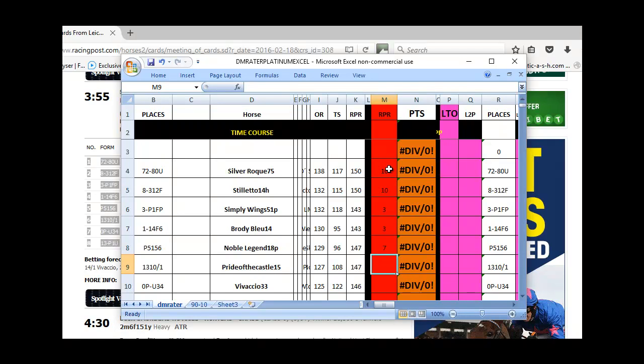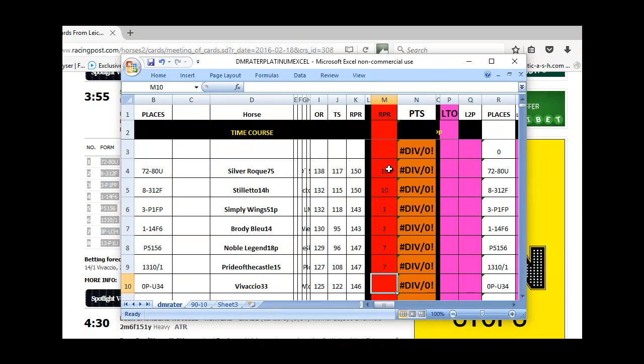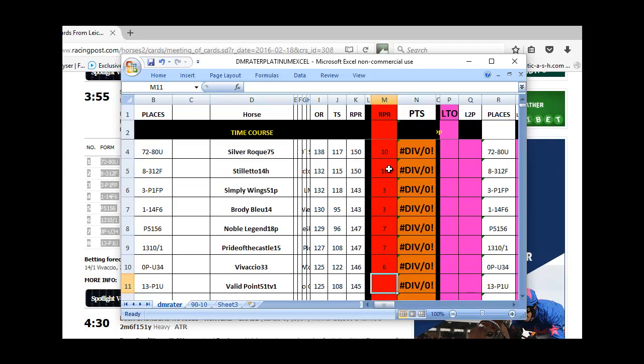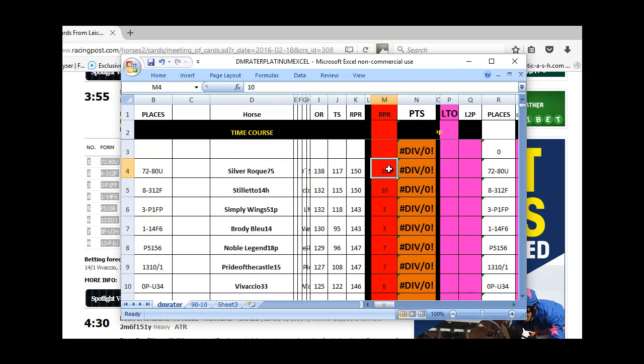That's 7. 6. 5. And so on. So there you have. We've got it right at last. There we go. So you've done the RPR, and then you're going to do the last time out.